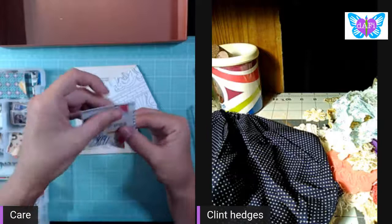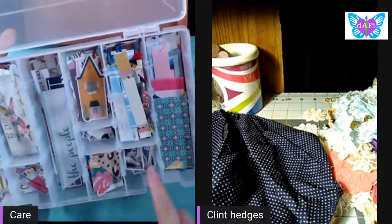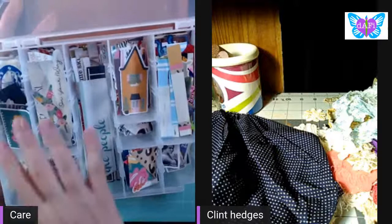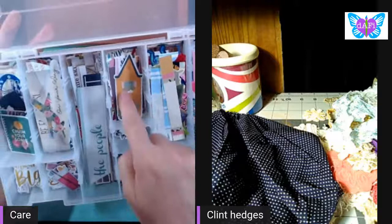I have my stuff sorted. And the way that I lay things out, these are like the big things, usually the first couple of things. I have a little pile of stamps. These two piles are small things with no words. These three piles are all words, just in three different sizes. And then this is the tiny words, so like four piles of words. And this one right here is just smaller bits that layer up.